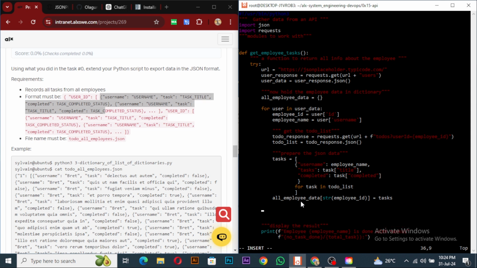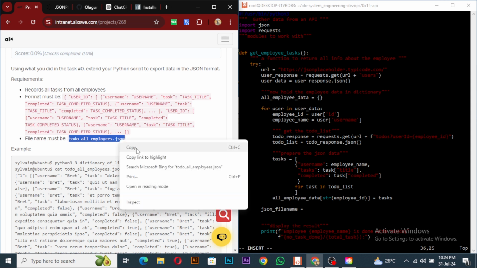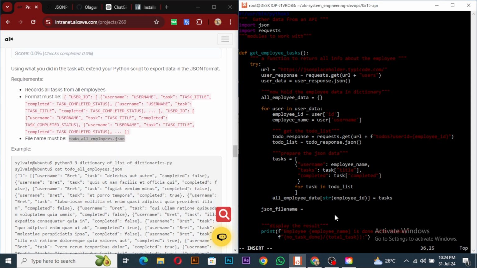So after that, we'll come out of this loop and then we'll say the JSON file name would be what? Let me just copy it and paste it. To-do all employee JSON, copy it, because yes, it's a string.